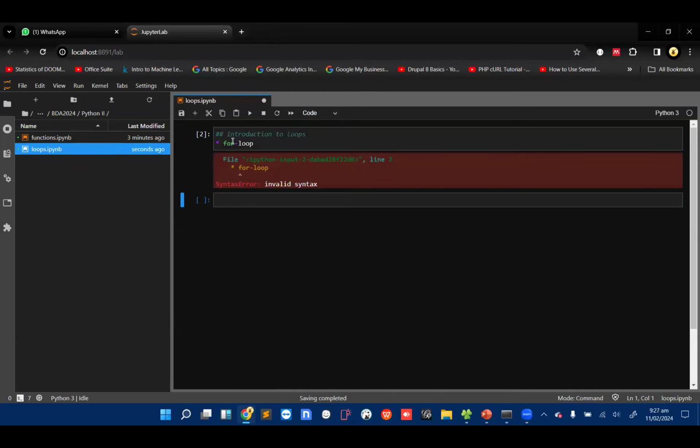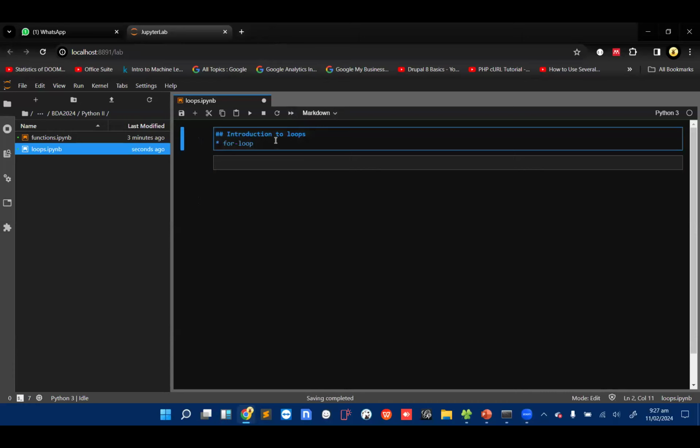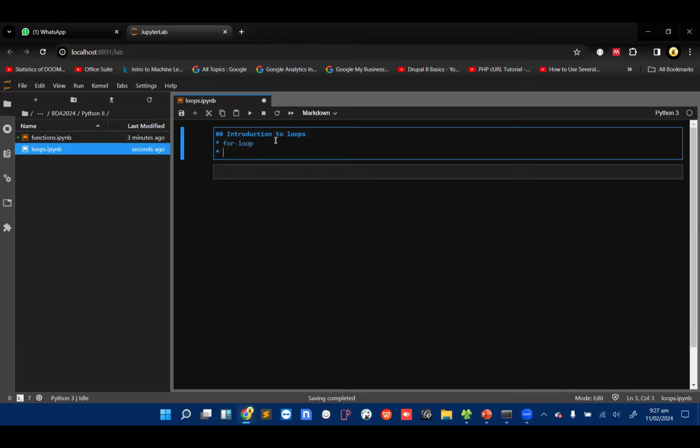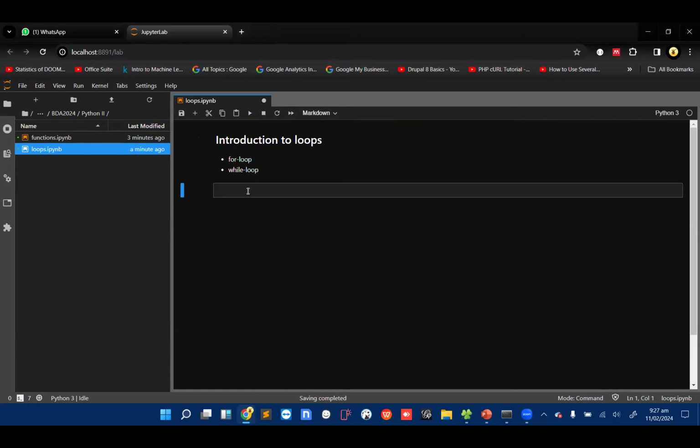Then we are also going to do the while loop. Okay, these are the two things we are going to be talking about. So we are going to pick the for loop. So this is a code.